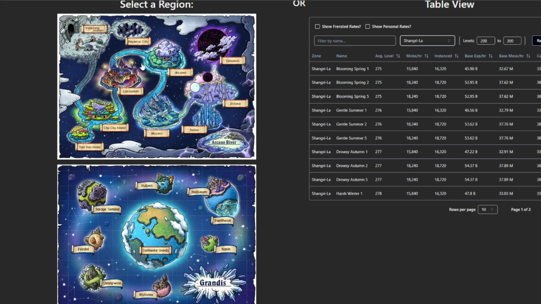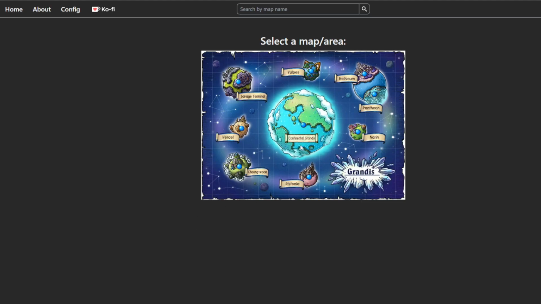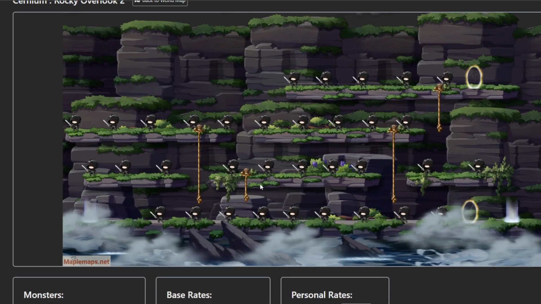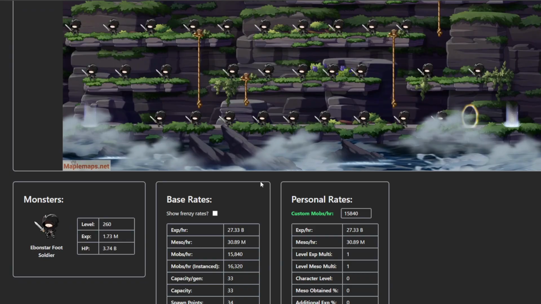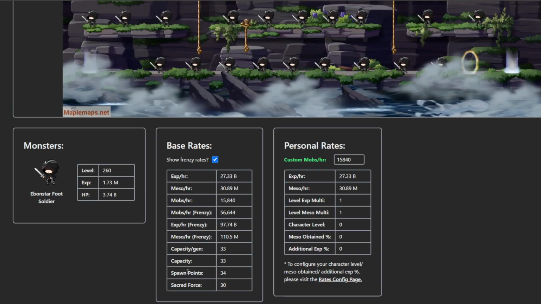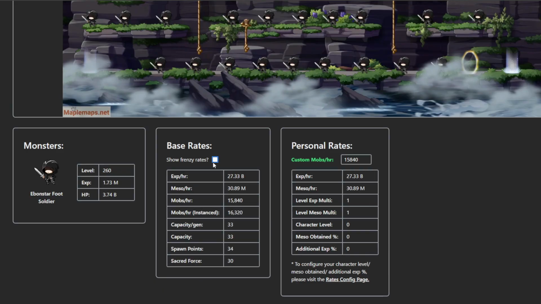And you can also just navigate with maps like this. So if I want to go to Grandis, let's say we go to Grandis, we go to Cernium, we go to Overlook 2. This is a map that I farm for familiars. It shows you all of the information here. If you play regular server with Frenzy, it also shows you Frenzy rates. This website is chef's kiss.